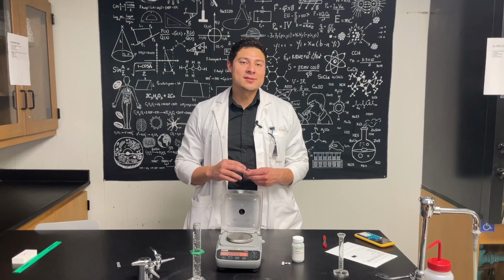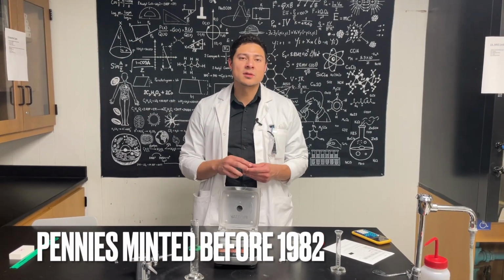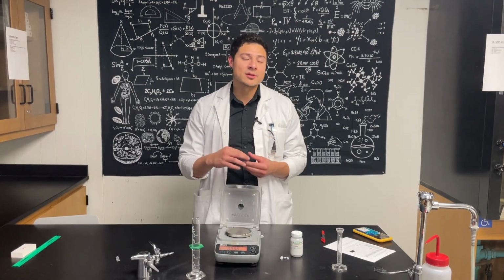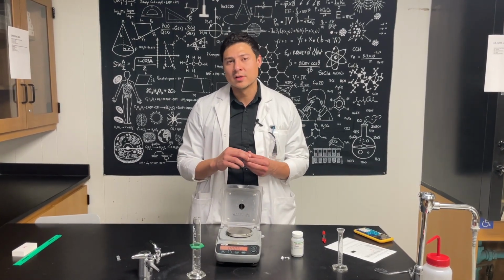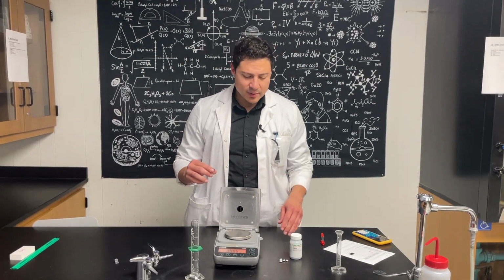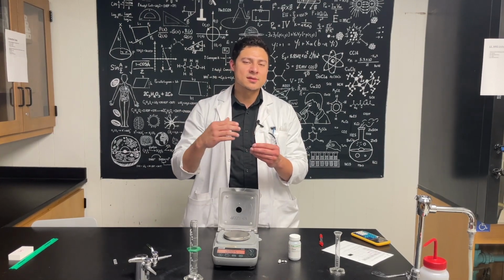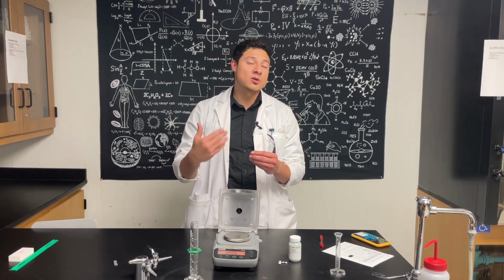We're gonna record the density of pennies now. Pennies are made up of mostly copper. There's other metals in there, but we're gonna go ahead and compare that to the density of copper itself to see how close it is. So we're gonna go ahead and place this on the balance to find the mass first. We're gonna use all 6 pennies so that we can see the displacement of water a little bit better.